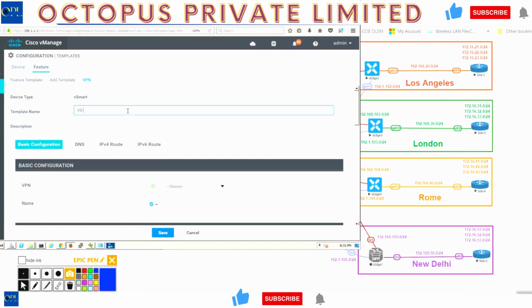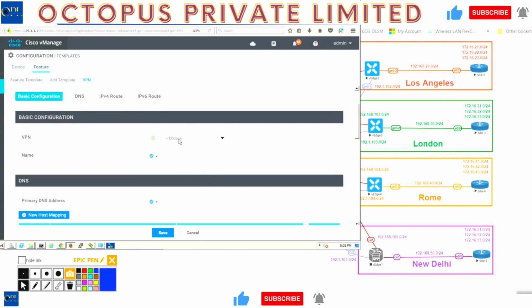Let's call it VS VPN 0. It's a VPN template for VPN 0. And notice when I go there, I don't have a choice of putting a number. I can only pick either 0 or 512.